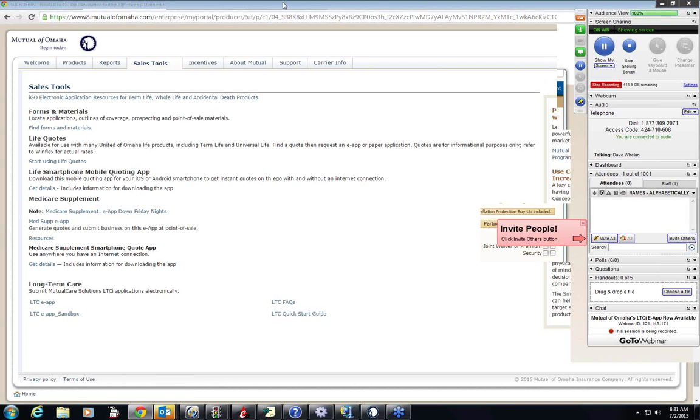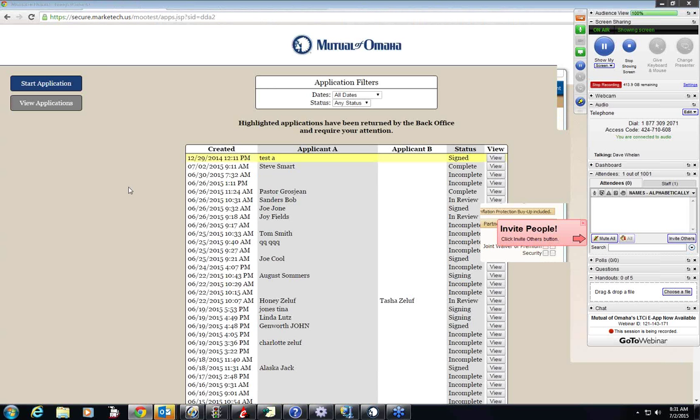Now I'm going to actually go into a test environment. And I've actually started an application here this morning, keyed all the data in, completed the application, but I have not done signatures yet, so I'm going to walk you through what the application looks like. If you have written the Mutual of Omaha product in the past on hard copy application or have used the fillable PDF, which is available by downloading an application from our website or from Mutual of Omaha's website, the flow of the electronic app is exactly the same. There's a couple of neat things that they've done that I'll show you that makes it even more simpler to use when you're working with a client.